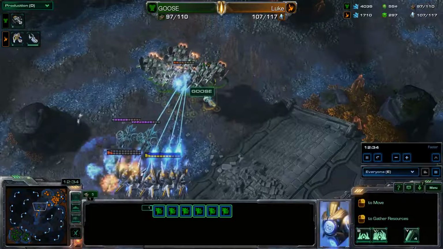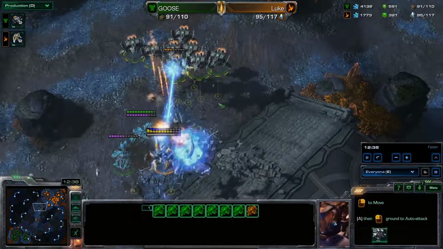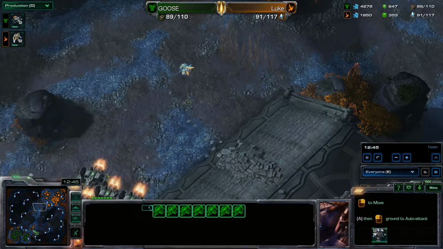So with Focus Fire, these Vikings definitely win this fight. But Focus Fire is the key here. So you want to be right-clicking the Void Rays one at a time as the most cost-efficient and effective way to kill stuff.